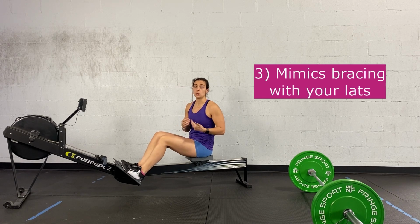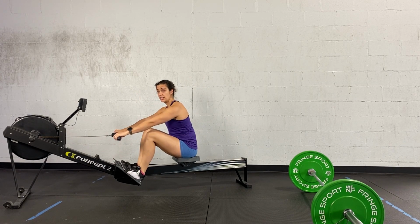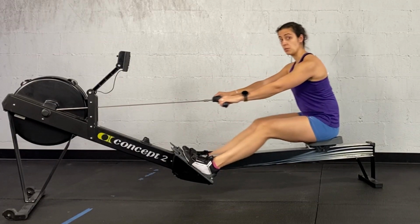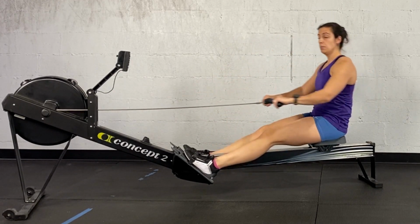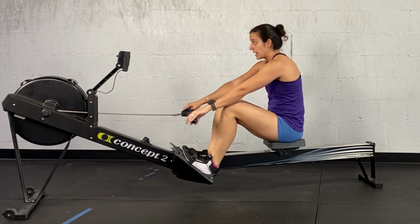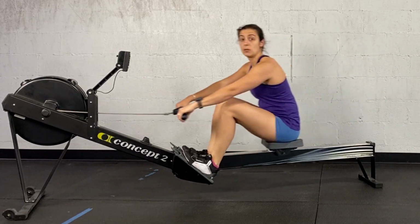So hamstring strength. Another thing that it does is it gets us practice bracing with our lats, and that's exactly what we want to do when we row. So when we start our drive, we want to keep those shoulders in front of our hips, and so we got to do that by bracing with our lats. We do a similar thing when we deadlift because we don't want our back to round when we deadlift, and we also don't want our back to round when we row. So it's the same muscle that we use there too.